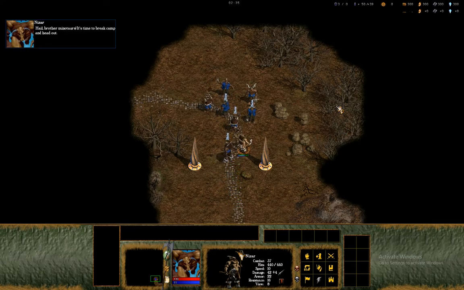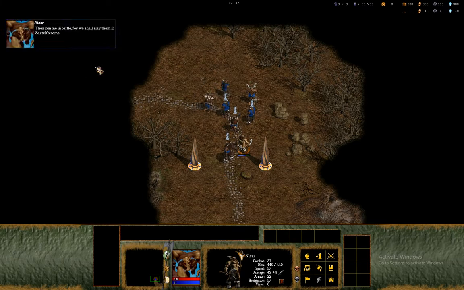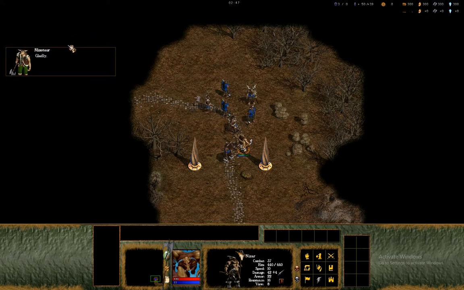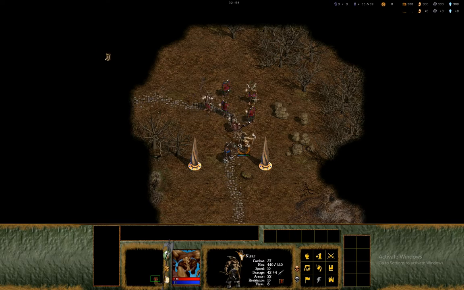Help, brother Minotaur. It's time to break camp and head out. Well, caution, my friend. We spotted a group of barbarians not far from there. Then join me in the battle, for we will slay them in Sartak name. Gladly. I will stay and guard your back. The worst thing would to be get ambushed right now.